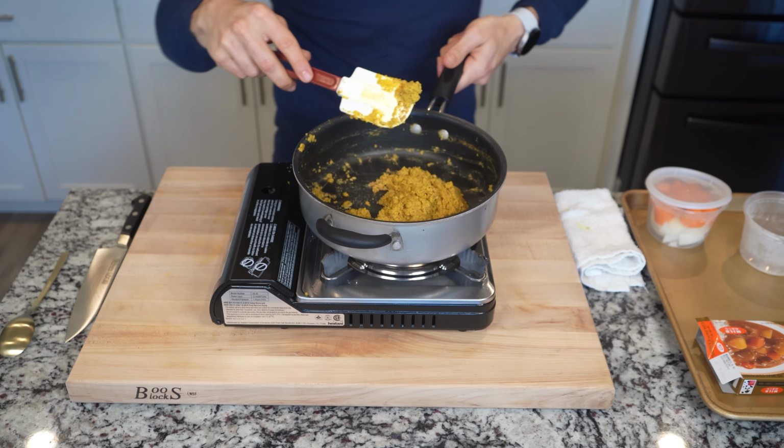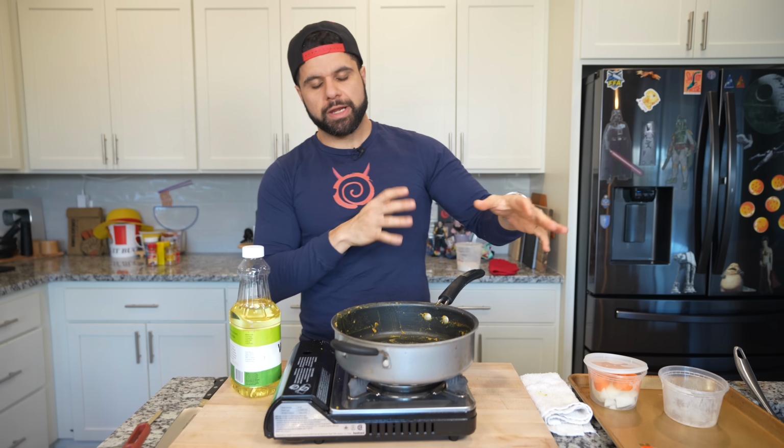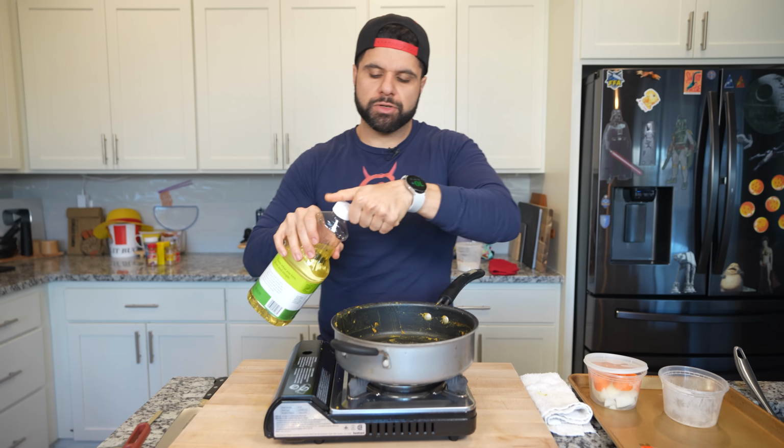Now at this point, my curry is done. We're gonna take this off the heat. Now, because I'm lazy, I'm gonna be making the curry now in this same pot. I'm not gonna clean it out. It's gonna be totally okay for what we need it for.